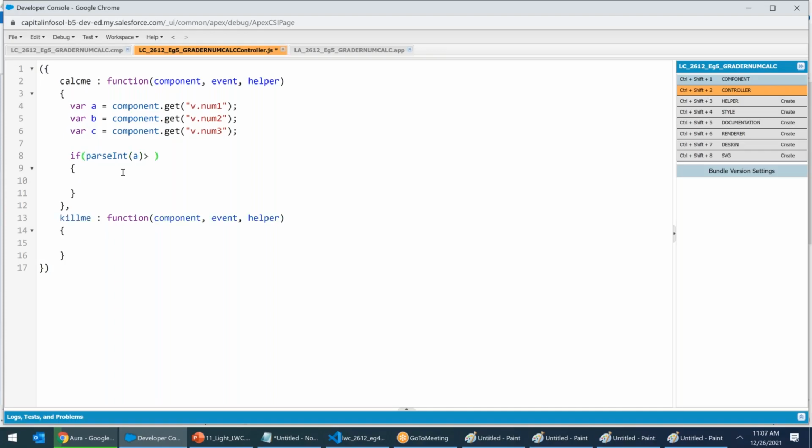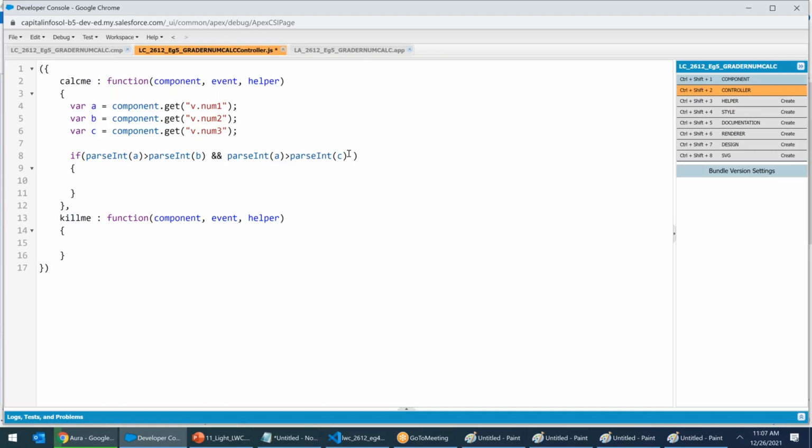is greater than parseInt of B and A is also greater than C. A is greater than B, A is greater than C. In front of all these, you have to put parseInt. parseInt of A is greater than parseInt of C. You have to convert. Then which is the greater number? A is the greater number.